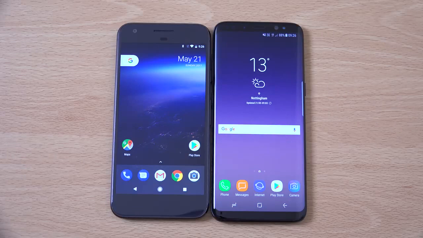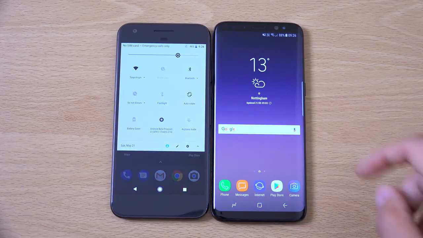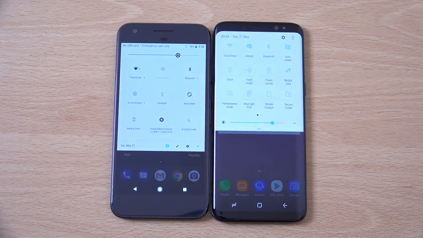So first things first, you can see we do have a white notification shade now. Again, this seems to be coming straight from the Samsung experience. I mean, you can barely see the difference between them. Yes, this one's got black accents, but they are literally morphing into each other. And is that a good thing or a bad thing? I'll leave that up to you to decide.